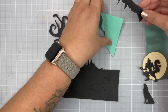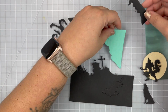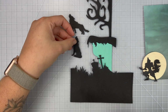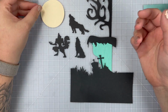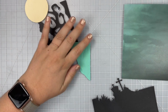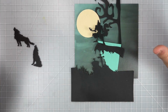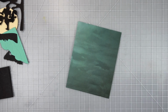I've die cut all of the images out from the Howling Night die set, and I'm just going to share here how they are supposed to kind of layer together. So we have our graveyard scene, and that is actually just a border die cut. So I have a good chunk of paper there underneath my graveyard. We have a cliff and a spooky tree, two wolves, a werewolf, and a moon. And the cliff and the moon are not only die cut, but there's also an embossed texture to them, which is really cool. So I have kind of figured out how I'm going to layer everything onto my card.